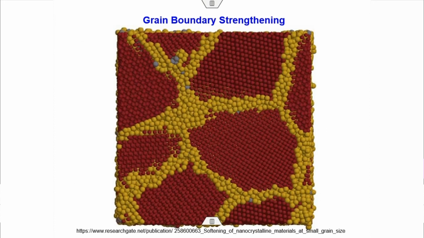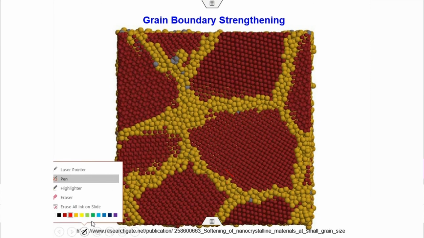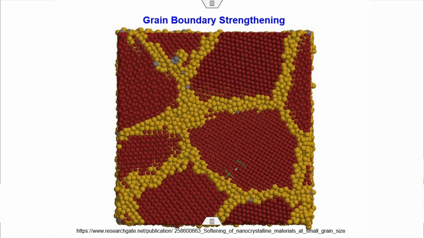So, let me tell you atomistically what can happen. This is the grain boundary, which is a more open structure, and this is the grain. If we generate dislocations like this, one here, another one, like that, you can see this row of dislocations gets piled up at the other grain boundary. Then, in order to start dislocation activity in this grain, a sufficient amount of stress must be generated so that dislocation activity will start in the neighboring grain, correct. That stress must be more than a critical stress. This can be measured depending on the orientation of the grains also.